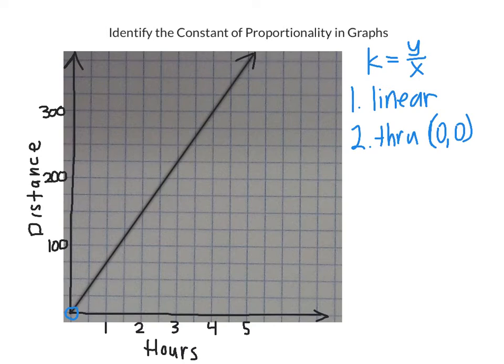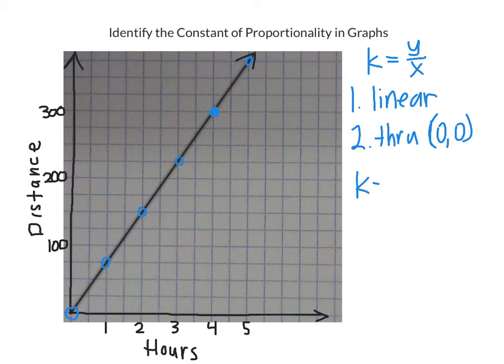But really, I'm going to look for convenient points where they cross both the x and y, the vertical and horizontal lines. So any of these points would be good to find your constant of proportionality. So I'm just going to take this one right here, just because I'm looking at it. And again, all I have to do is put the y coordinate over its corresponding x coordinate.